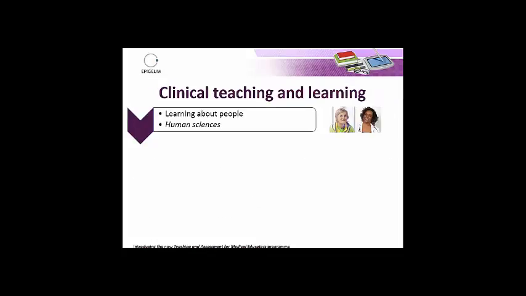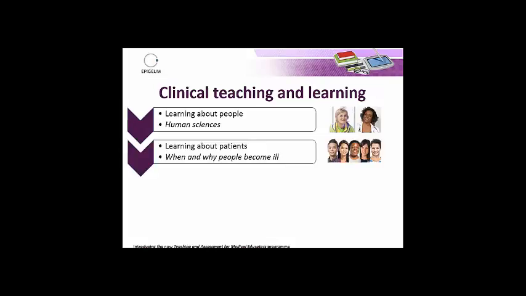So we come on to clinical teaching and learning, and here's my model. It's a fairly universal model, but the first thing that students start with is learning about people, learning the human sciences. And I do believe that those who teach the human sciences need also to have contact with the clinical teachers, and I hope that some of them will enjoy and get something from the teaching that we're talking about, which is the clinical learning and teaching, because I think if they understand more of that, they will teach it better. There is often a very strong collaboration between the social scientists and the biomedical scientists and the clinicians when it comes to helping students learn about patients. And again, I hope both workforces will find this sort of common resource a useful one.